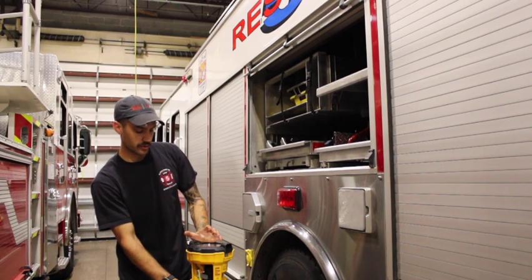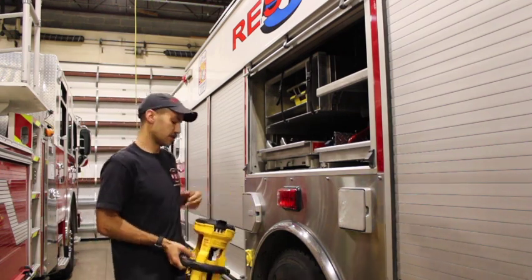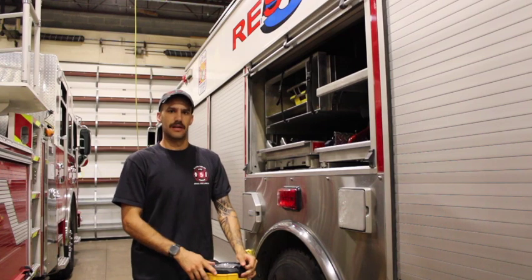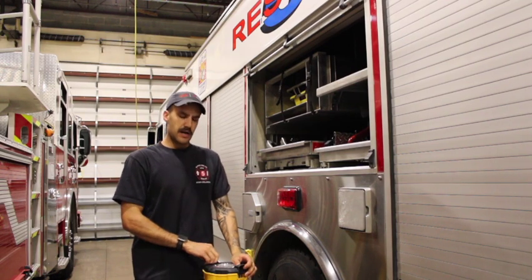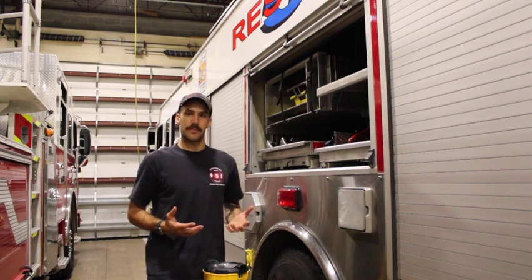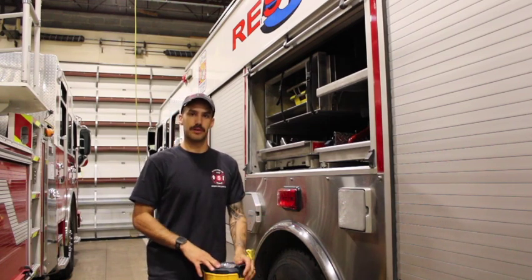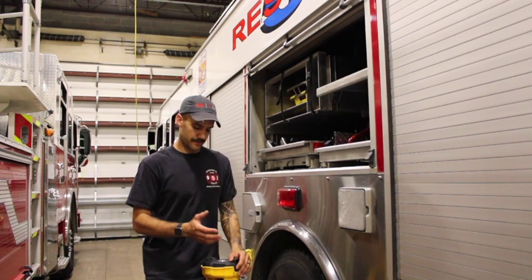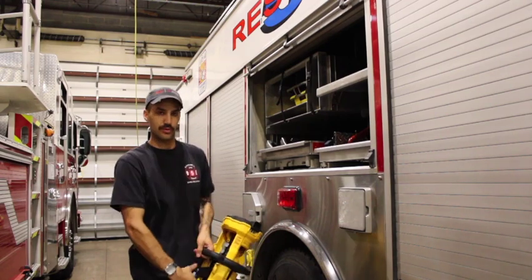This light tower is great for those who are not rescue-qualified but might be on scene helping out. Whether it's dark out or we're working in the cab of an overturned vehicle, this comes in handy. You're never going to get in trouble for staging equipment if it's not in the way. If you're not checked off to operate tools on a rescue call, start staging equipment — bring it to the staging tarp. So this is something good to always stage unless there's absolutely going to be no need for it.